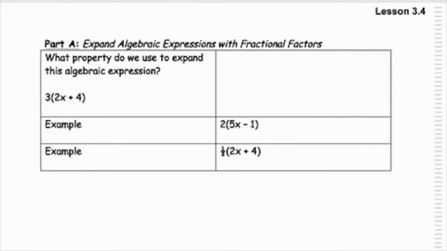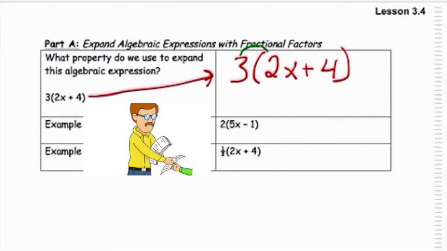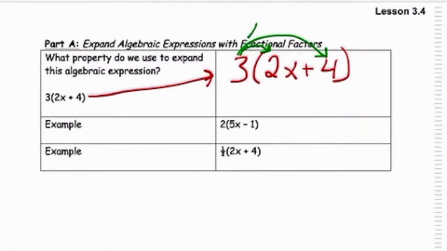Alright, so part A, we're going to do 3 and then 2x plus 4. Once again, I cannot combine 2x plus 4. So I have no other choice. I have to distribute the 3 to both the 2x and the 4. And when I distribute the 3, I am multiplying. I've got to make sure you understand that. You're multiplying when you distribute the 3 to both terms. So 3 times 2x is 6x. That's because 3 times 2 is 6, and then I just bring along the x. Then I'm going to do 3 times 4, right? I'm not going to do this plus 4 and bring it down.